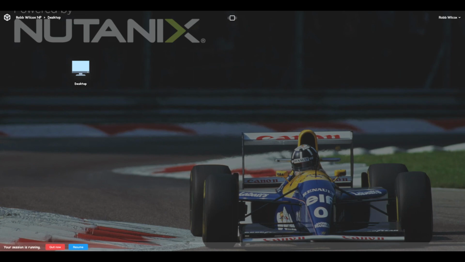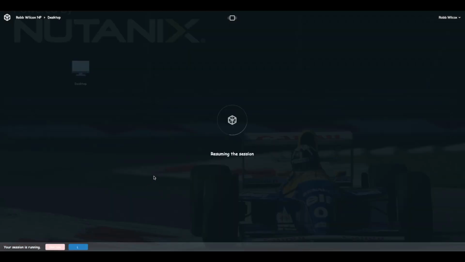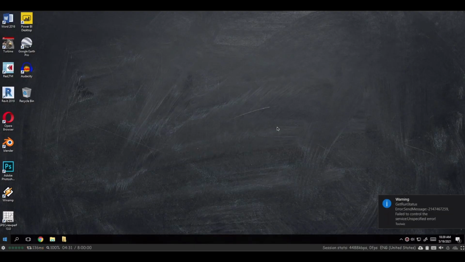Recording a demo and something comes up that you have to take care of quickly. So I started my desktop, had to kill the session on my recording and go handle something and come back. So here I am. The difference is if I spun it up new, it powers on, I get to the desktop. I had to disconnect the session, so I have this session running at the bottom. It's not going to power on a new one because it hasn't met any of those idle timeouts from the main settings before. I'm just going to click on resume and it's going to pick up where I left off. So we're just going to pretend I hopped into my session. So here we go. Here's a desktop. I apologize for that.